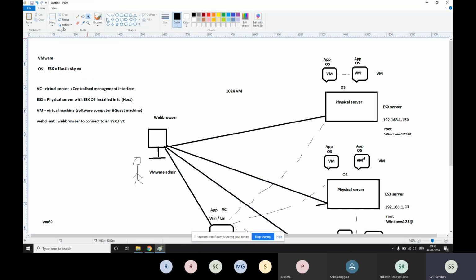Okay, these are all the components that we discuss, and this diagram is important. Every day we will be working with these components: vCenter, ESXi machine, virtual machine. I'm sometimes saying ESXi and sometimes ESX. We'll see the difference later. As of now, whatever I say, ESX or ESXi, it's the same.